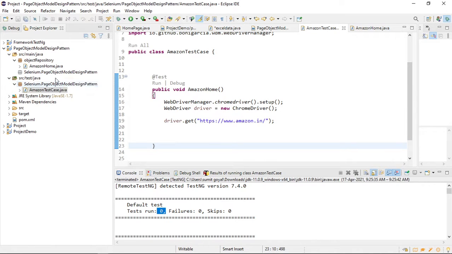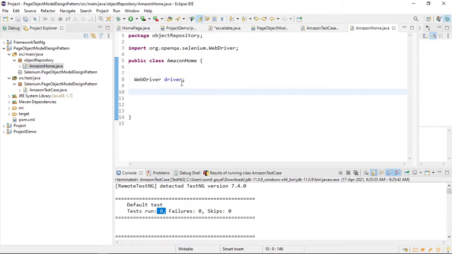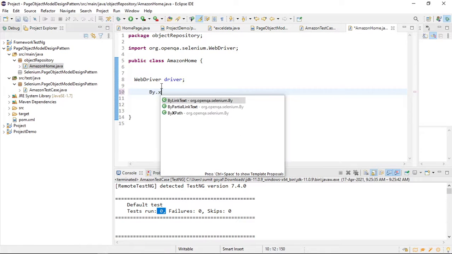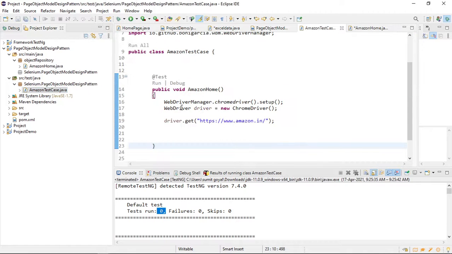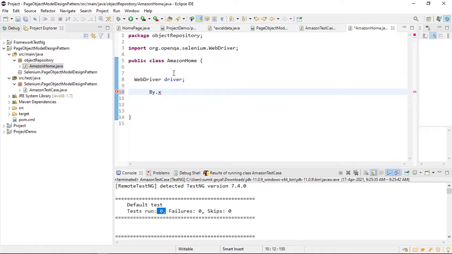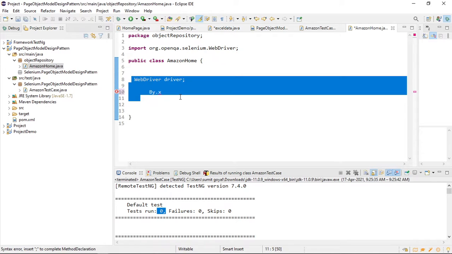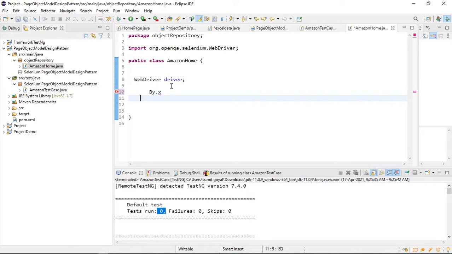Okay, what I'm trying to do here, I'm not getting suggestions. Here you didn't write @test, right? Sorry, in this, you didn't write @test there. I mean, now we are doing one test case for Amazon Home. Here you didn't provide an Amazon @test. No, here we do not have to create the test case. That's why I'm not writing. This is different from the earlier one.